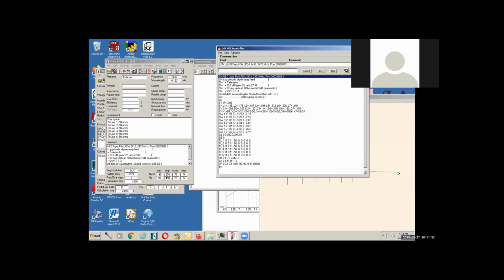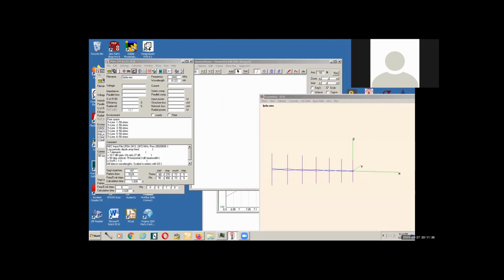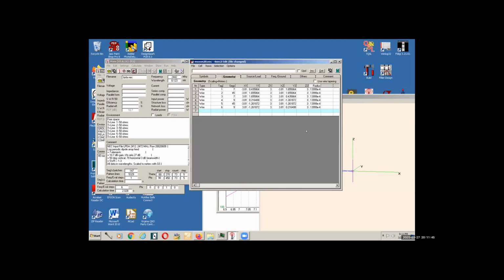As I said, let me go back to the other editor here real quick. Hold on. I can select which editor here. I'm going to choose this one because it's a spreadsheet, so it's a little bit easier to deal with. So again, you just sit on paper, figure out your wires, figure out where the endpoints are, figure out how many segments there are based on how long the wires are relative to a wavelength.